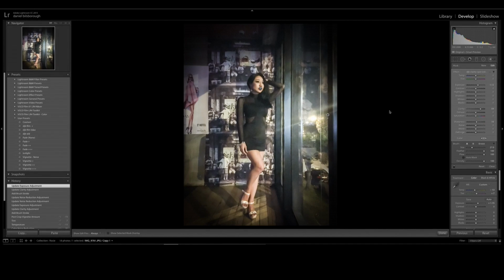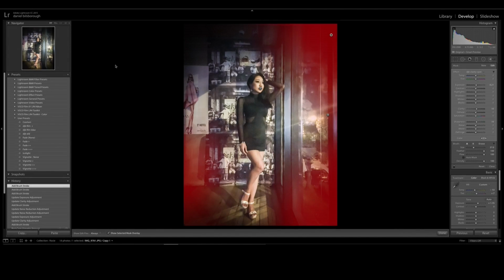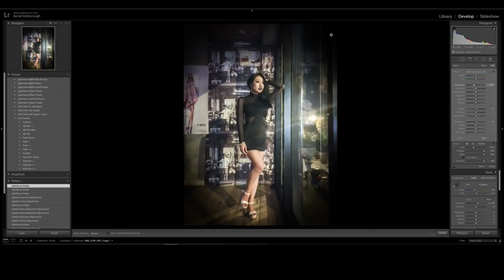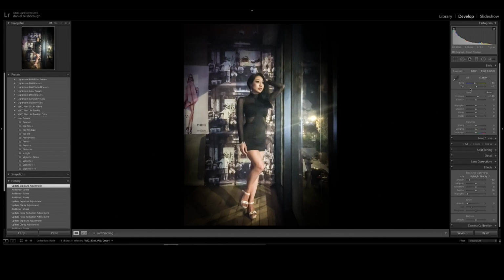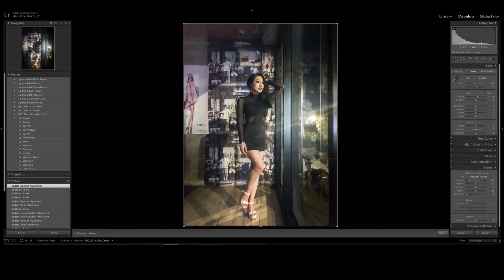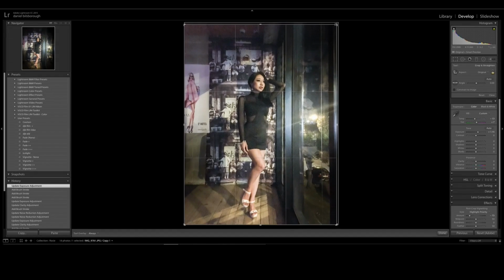And now I'm going to create a new spot. I'm going to just go around here. I'll show you what I'm doing in a second. You can see where I've painted around the sides, and I actually want to darken these areas. So it's enhancing that vignette a little bit more. And I think that is just about it. I'm just going to have a quick look at the crop, make sure she's in the center of that image.